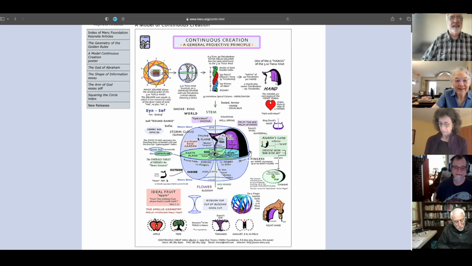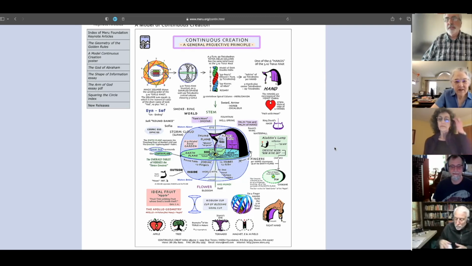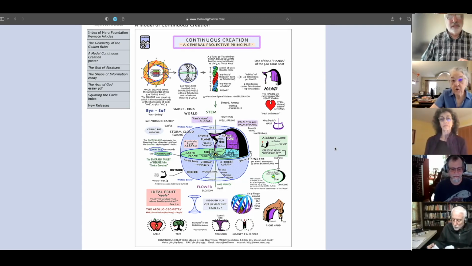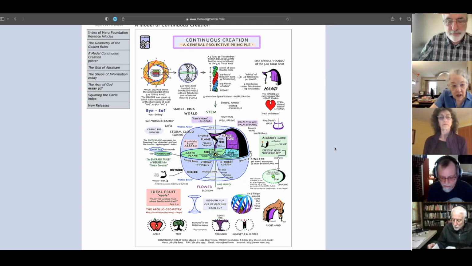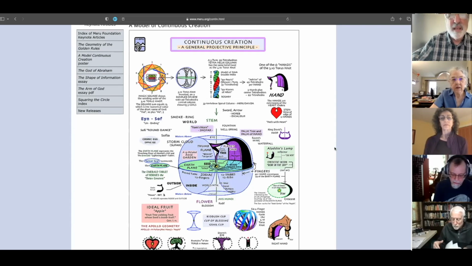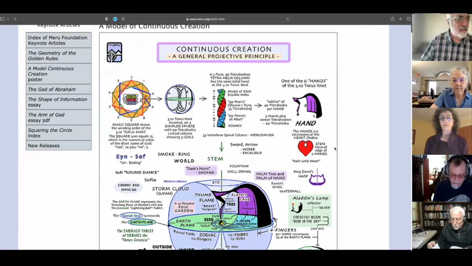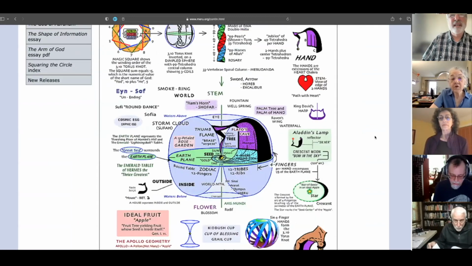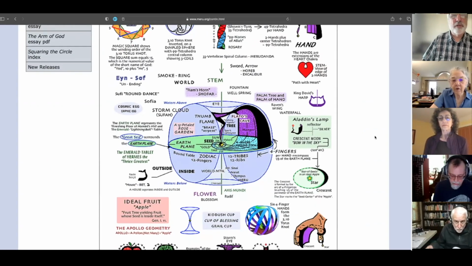Sure. Yeah. So let's have some fun with this. Can everybody see it well enough to see all the different elements on the poster on your screens? It's still kind of small on the screen. Yeah, let me see if I can. How's that? That's much better. So I can just scroll through it.